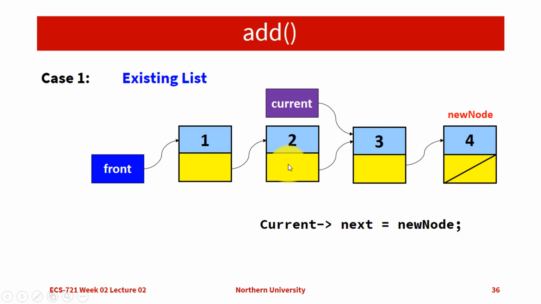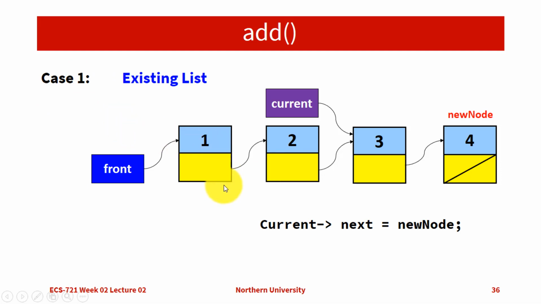So the difference between the add front and this new AddMember function is that add front does not have to handle any more cases. There was just one thing to do, and that is to create a new node and attach it to the front of the list. But here the situation is a bit different. We have to handle two cases, and by the way, this is not case one, this is case two. Case one is the empty list.